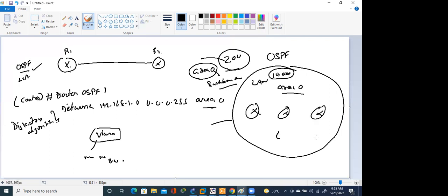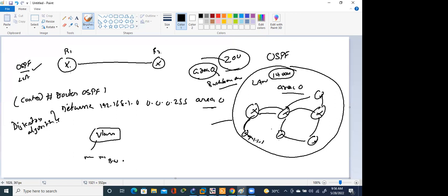What did I tell you about the difference between distance vector and link state? A link state router sends prefix information to its neighbors. If you have 1.1.1.1 connected here, you advertise it to this router, and this one advertises to the next, and so on. It keeps going everywhere.